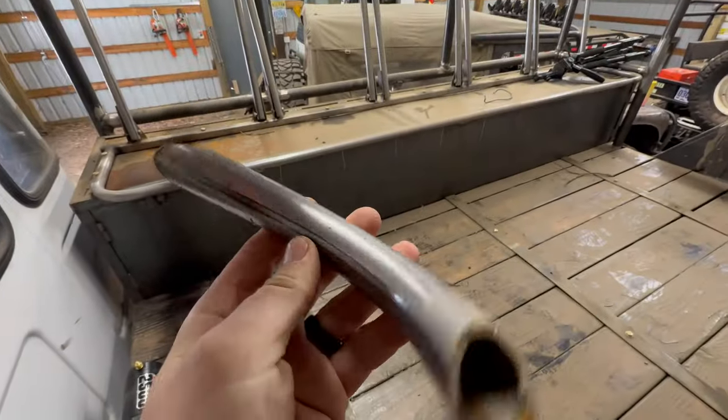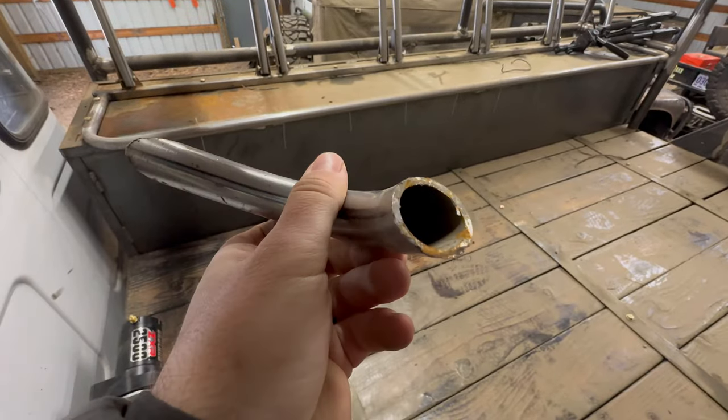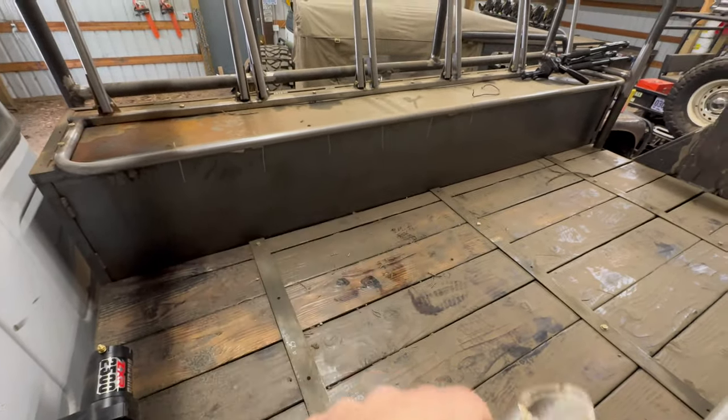And yeah, we'll weld it on there. It'll for sure be strong enough. And that looks like it's about 1/8. Yeah, that's the general plan.